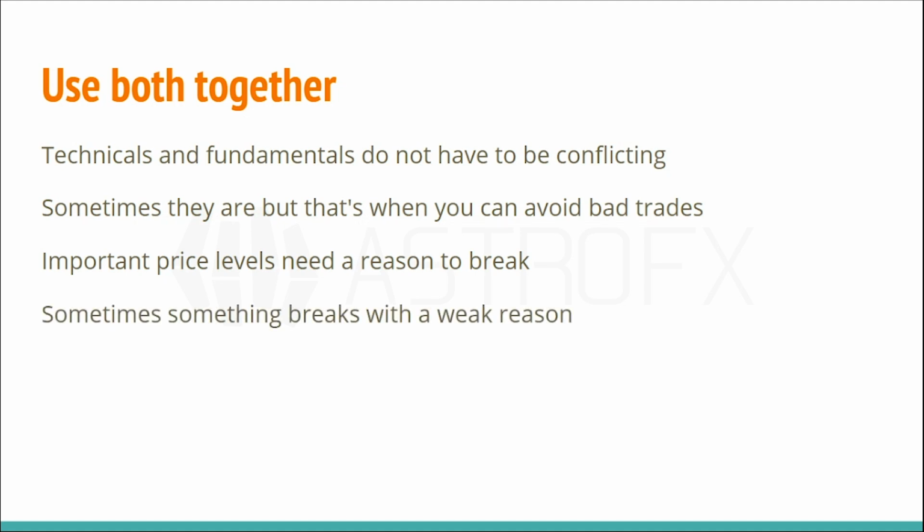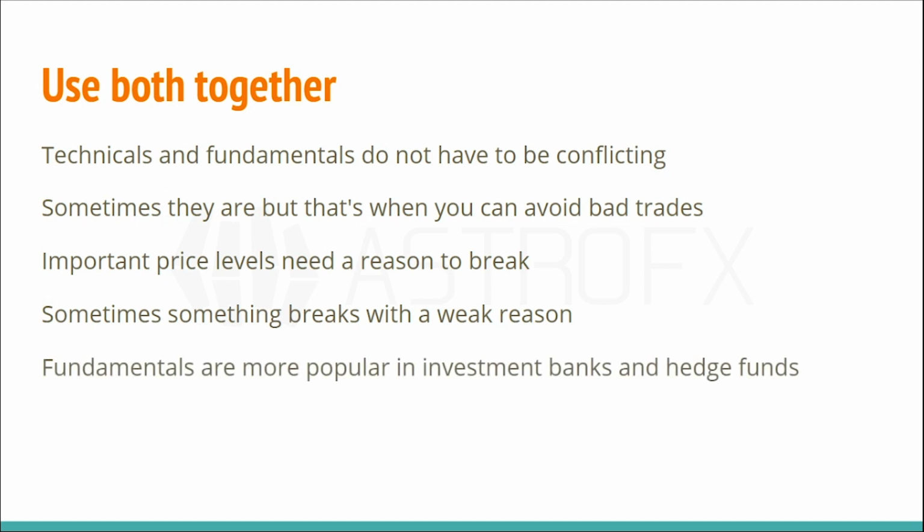So sometimes something breaks, but with a weak reason. Let's say an example of this: we get a price that's pushing up and pushing up and pushing up, and all of a sudden meets a very strong resistance, but when it does break, the reason isn't good enough. So we all sit here and know, doing our fundamental analysis, that yeah, the price did break that important level, but it really shouldn't have done that, and then it comes crashing back in. So this helps you identify false breaks, and also false breaks of support, false breaks of resistance, and trend lines.